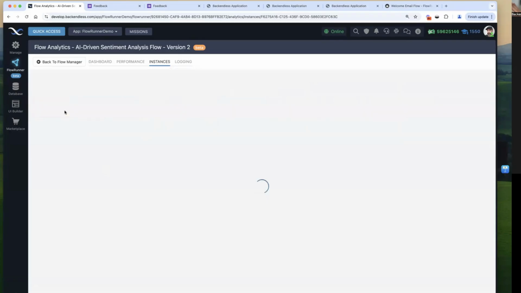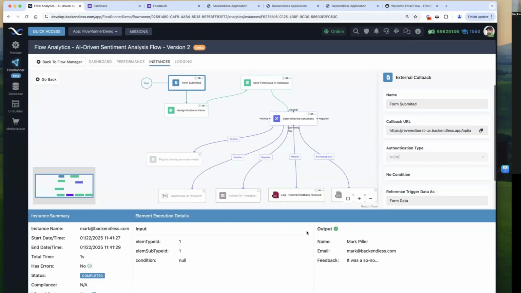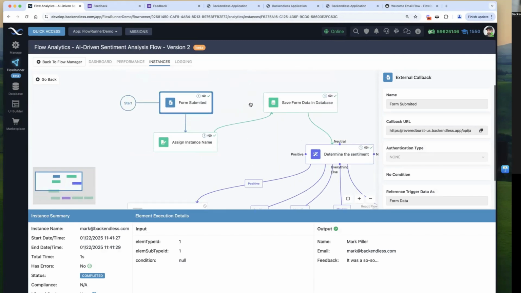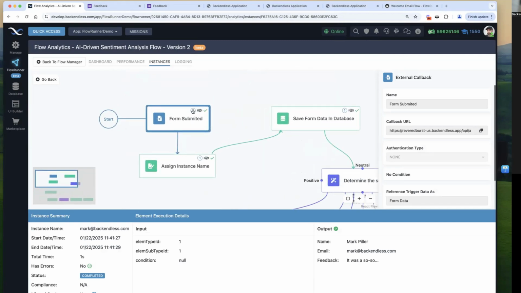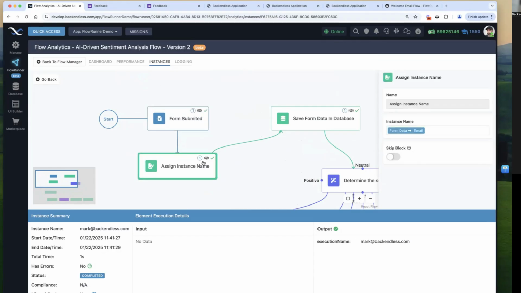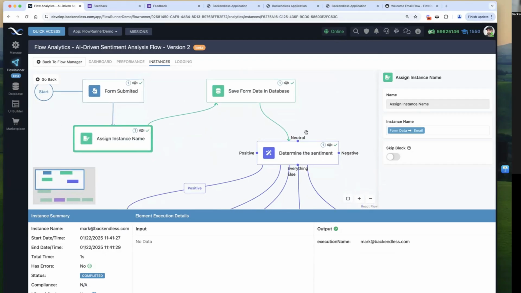If we click on this, okay, we get a very detailed report on how that very instance of your flow got executed. So let me demonstrate this with what we actually see. We see that this one was executed once, well, because it is just really one instance. However, it could be more than once if, let's say, you have a loop, okay, and there will be one more demo after this that demonstrates a loop. So it executed once, it shows you when it started, when it finished. Same thing for this block. After that, it moved on here. After that, it moved on here.